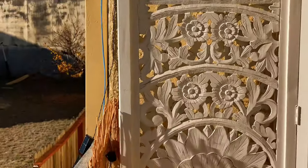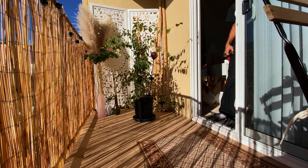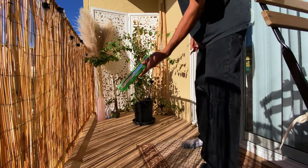We had gotten this wood-carved panel from World Market a couple of years ago and wanted to incorporate it outside. So I'm gonna cut off 10 inches.